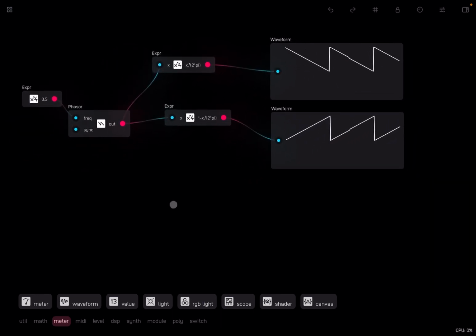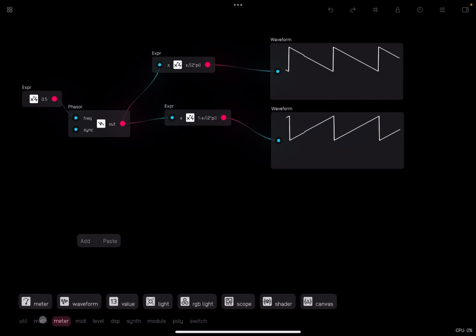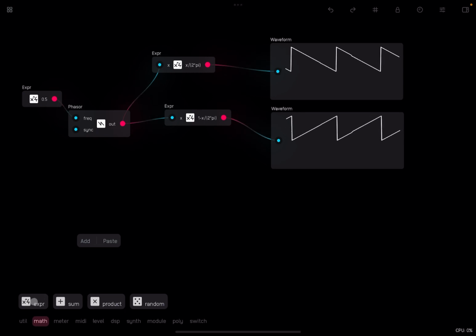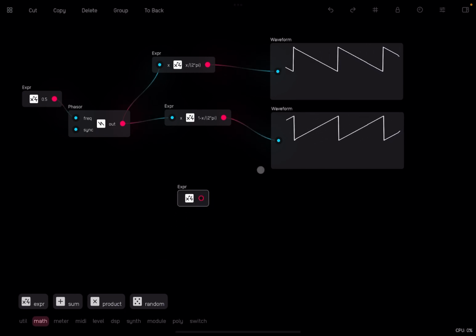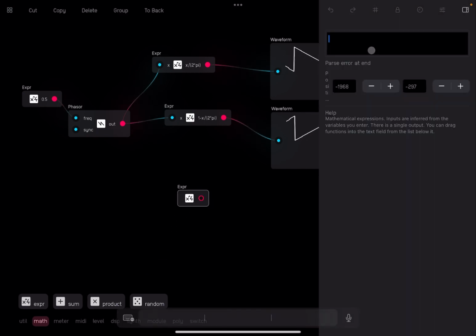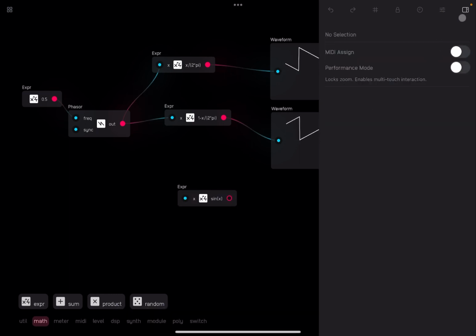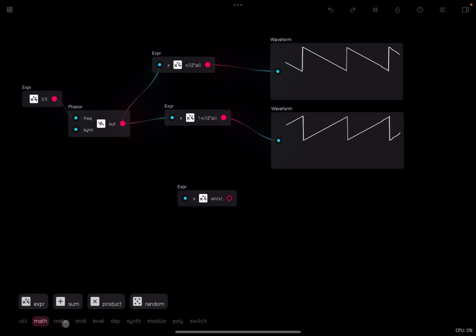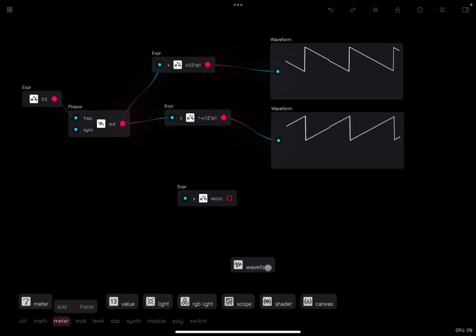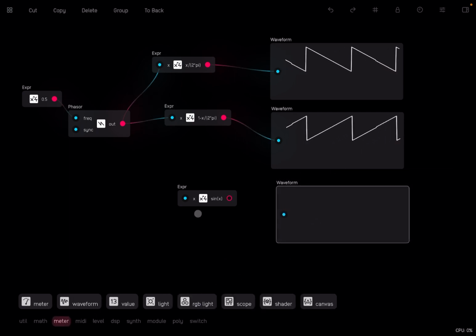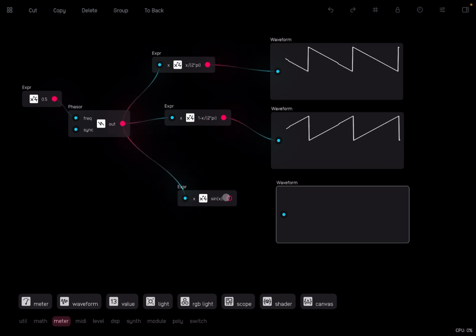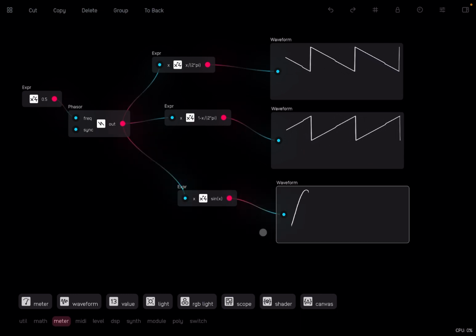So I mentioned at the beginning of the video that it's good for you to know how to use the sine trigonometric function. So let's use it. So, a new expression node. And the expression will be sine of x as an input. Another meter waveform node, like so. Let's make the connection. There it is, we have a sine.